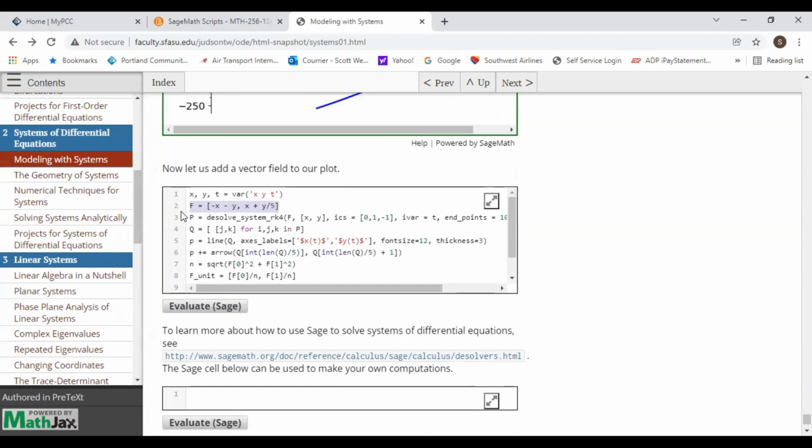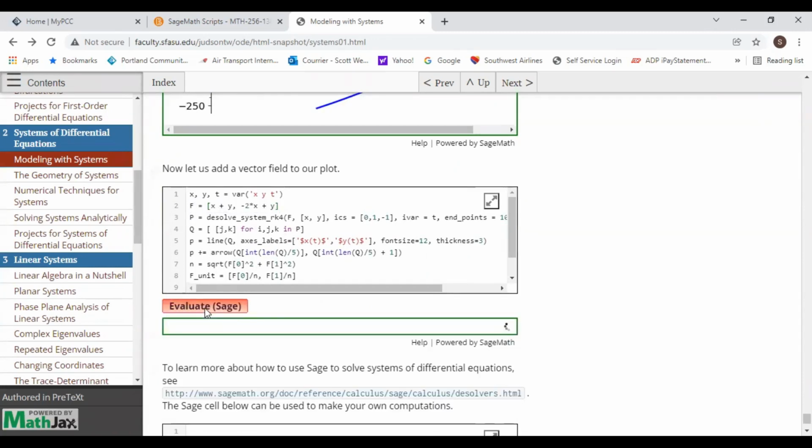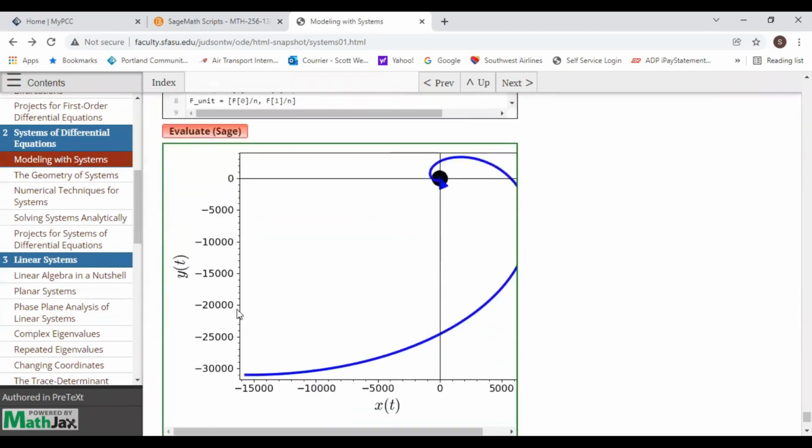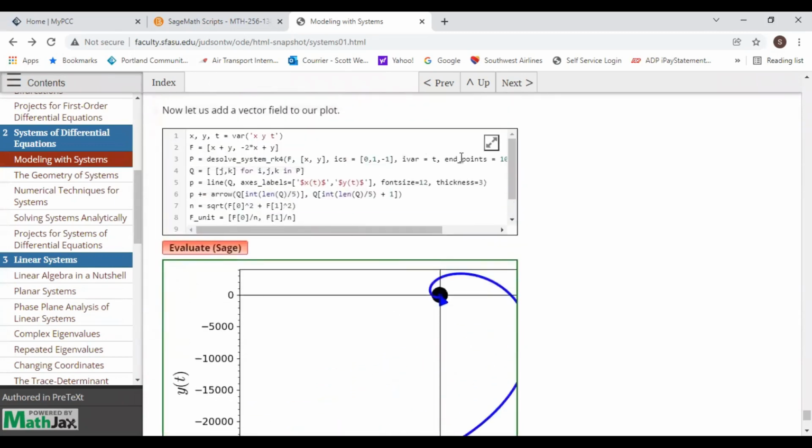Let's see here. We can now add a vector field to it. But let's see. So our vector field is all clustered right around here. It's not very good looking. So let's change this, make it a little bit smaller. Oops. Change the endpoint to 5.